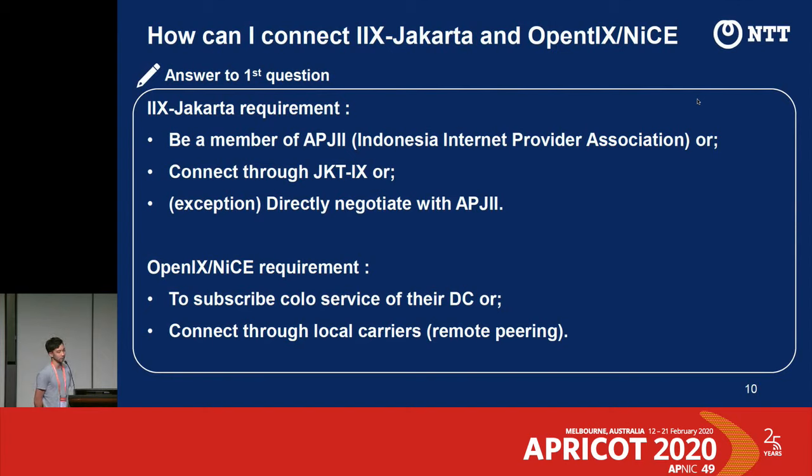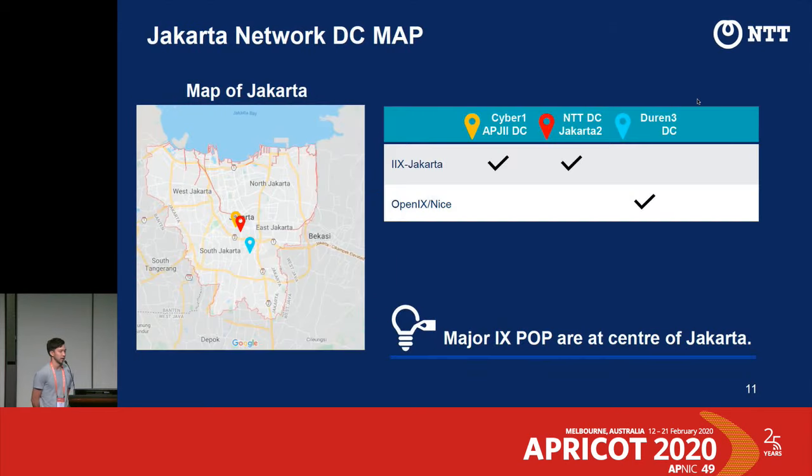And when it comes to OpenIX, if you want to connect to OpenIX, they are really neutral. As long as you have a connection to their internet exchange facility, you are welcome to connect. So there are maybe two ways: subscribe to a core service where OpenIX has a POP, or connect through local carriers, like remote peering. This is the first answer.